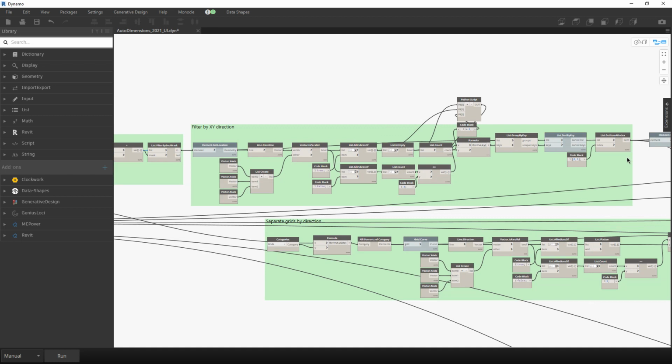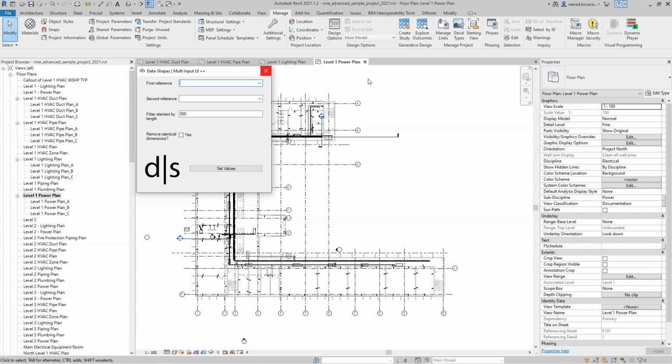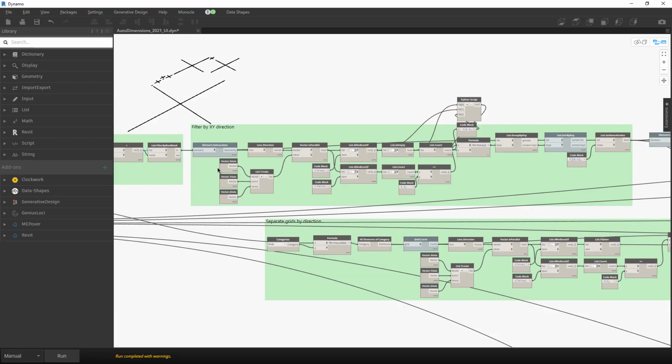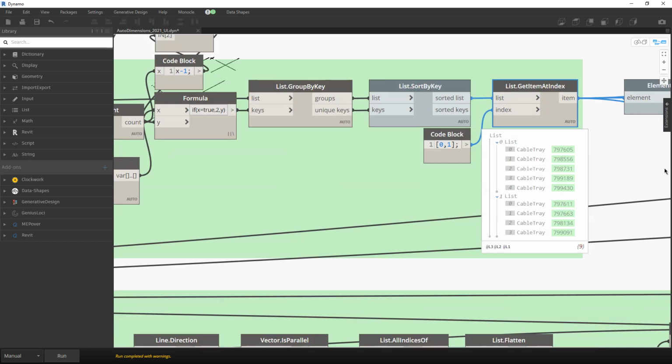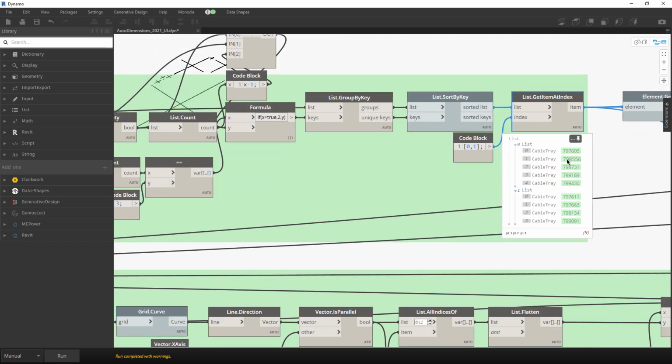So let's also run the script so we can have a value. Cable trays. So let's go with cable trays and for example grids. Now in this case we have cable trays, and over here we have as a result the total list of cable trays divided to the x direction and y direction.